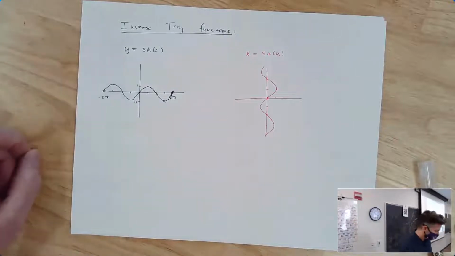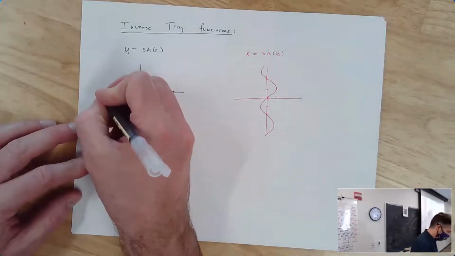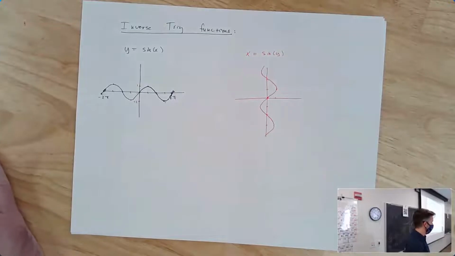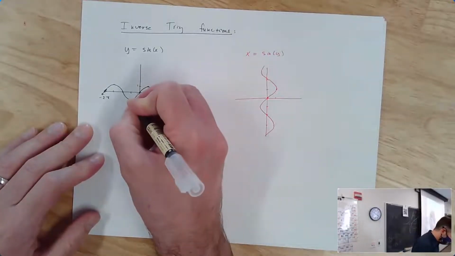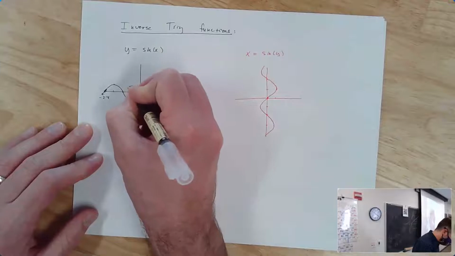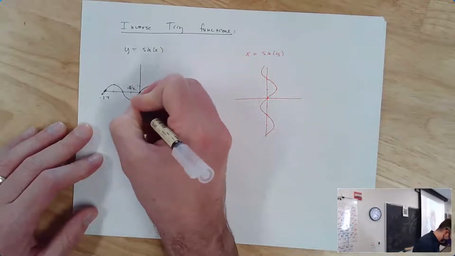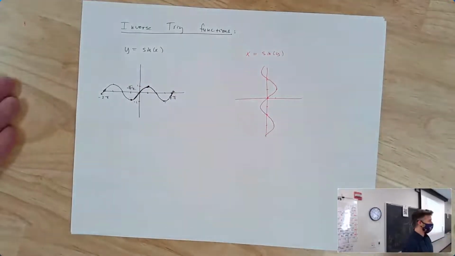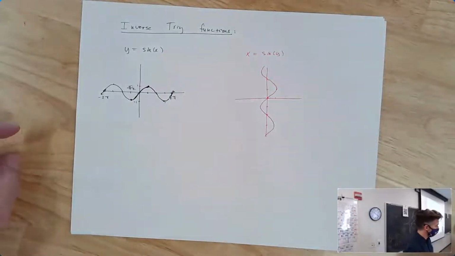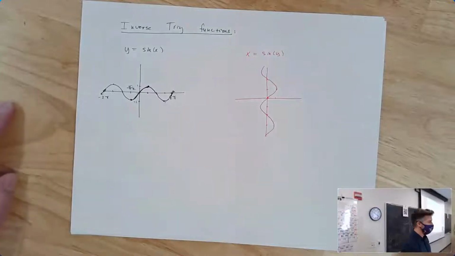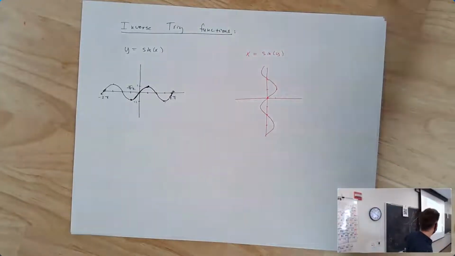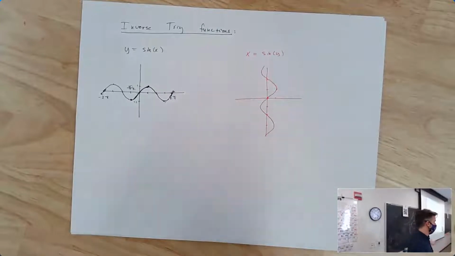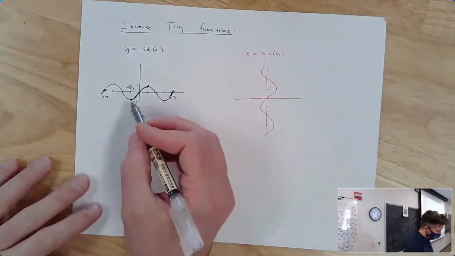So what do we do when we want something to be invertible but it isn't? We restrict it. We say, I'm going to take just a piece of this function where it's 1 to 1. So I'm going to take the sine function from negative pi over 2 to pi over 2. Is that the only region we could select? No, you could totally make a different choice. Does anyone ever make a different choice? No. We have collectively decided across the world that for sine, the portion we're going to pick is from negative pi over 2 to pi over 2.